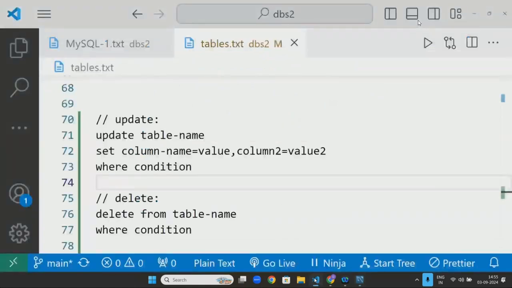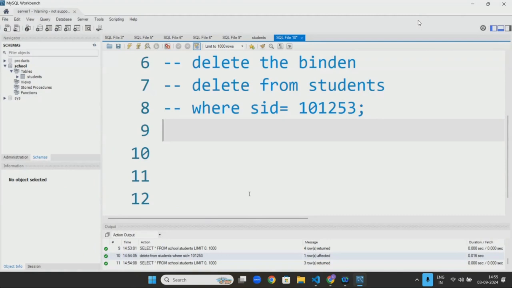Next. Now today's main important thing: DQL. If you remember, in the demos I told you one thing. There are 4 sub-languages, which divide the commands in SQL. First one, DDL. DDL contains create, alter, rename, truncate, drop. We discussed all of them. After that, DML. DML contains insert, update, delete. And there is another part of DML which is called DQL, which is data query language.